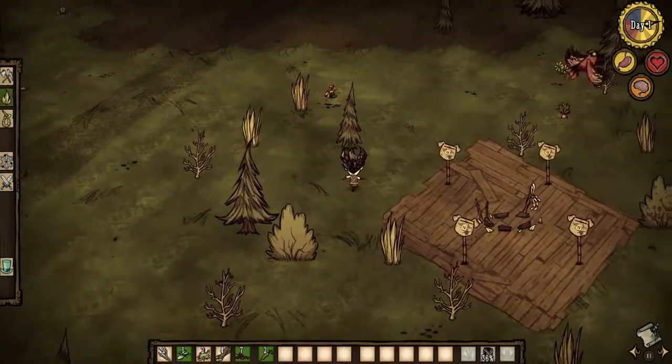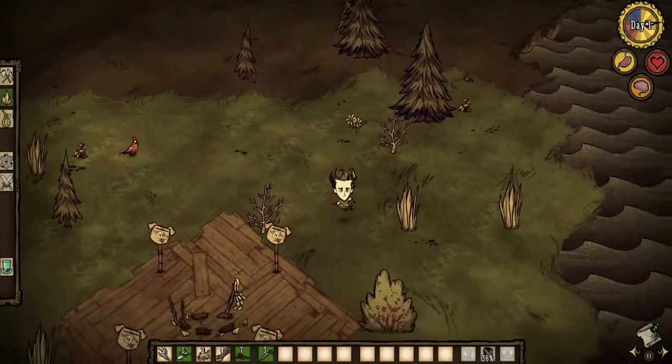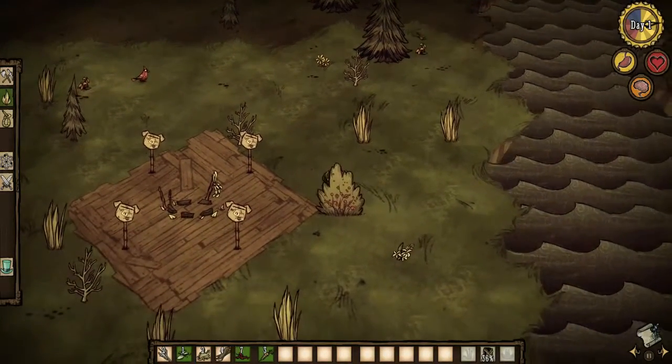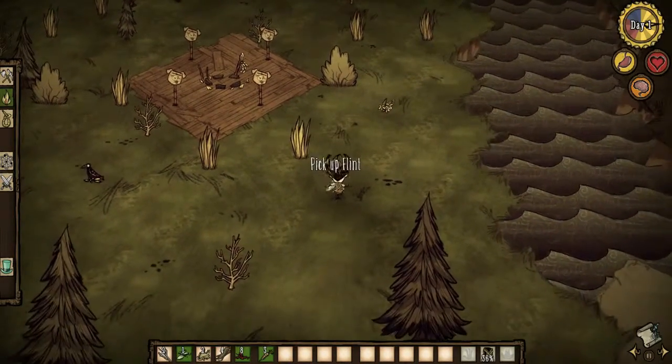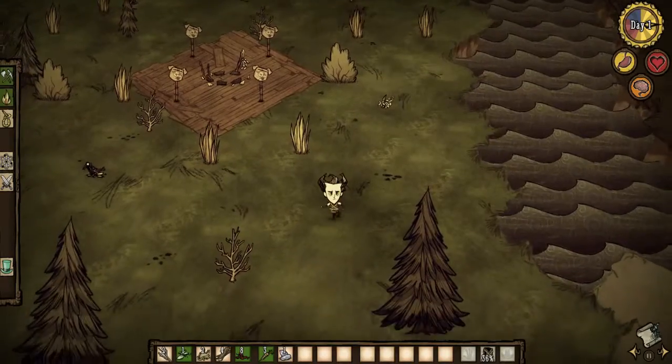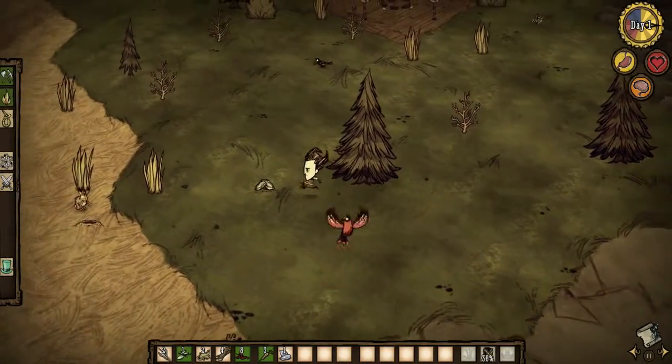Rocks, I mean. Did I say rocks? I might have said logs. I can't even remember now. I seem to remember rocks being quite hard to find though in the early stages. Ah, flint. You have evaded me for too long. Ah, more. Okay, we're going to get more than we ever need now, aren't we?